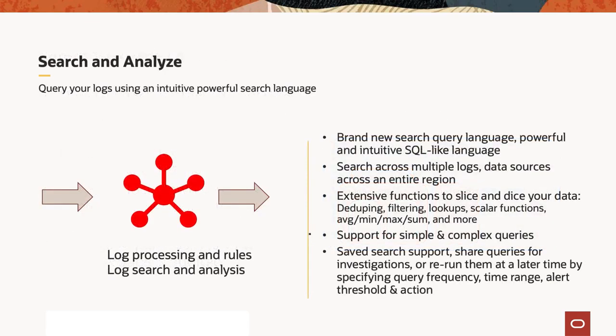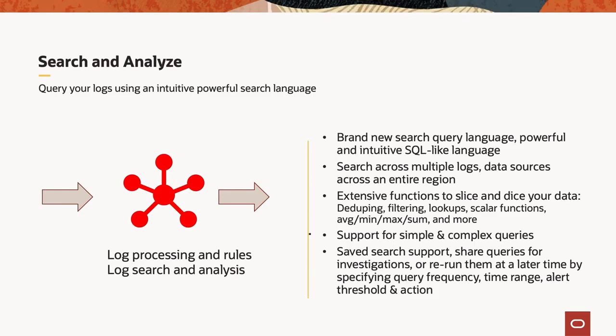So now that you have all of the logs in one system, the next thing you want to do is search and analyze them. OCI Logging gives you a brand new query language that allows you to slice and dice your logs. And this is really powered by the Cloud Events open format. What that allows you to do is have all of the log lines in a consistent and coherent way, such that you can go in, for example, and slice by the source of the event or the type of the event. It gives you a common way to describe those things in your log lines, and that's done for you out of the box. So you can search across one log, multiple logs, or really all logs in an entire region.